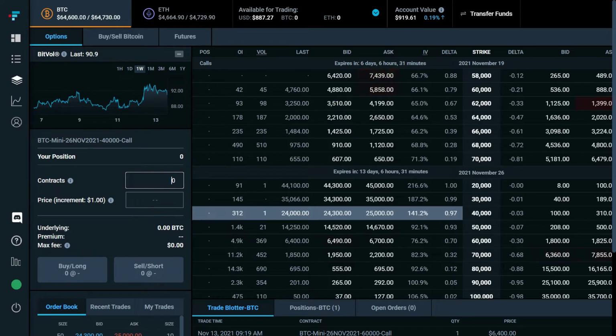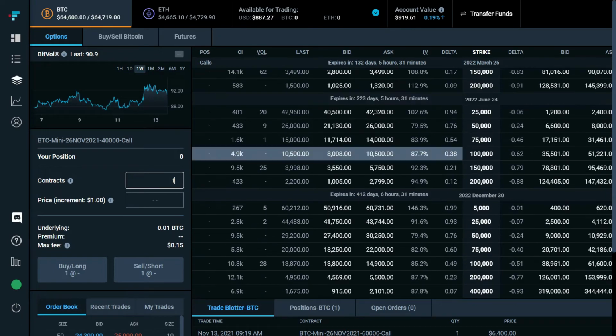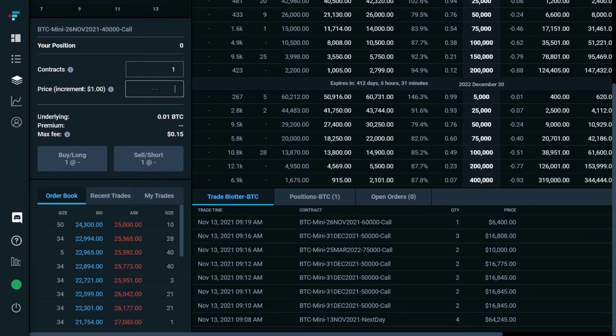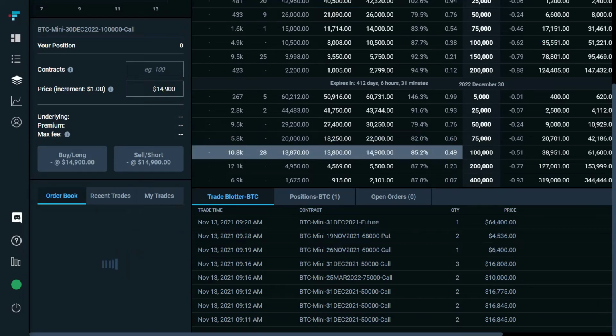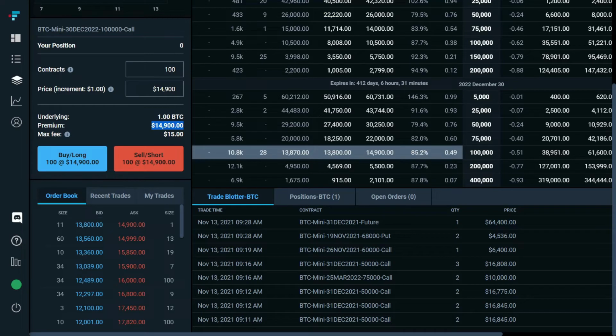So if you're talking about getting a leap call on Bitcoin, that would be monstrously expensive. If you want to do some 100 strike or something like that, it's up in the thousands of dollars if you're going to do a contract like that. But they're mini, so you can do a contract on 0.01 Bitcoin. One contract is just 1/100th of a Bitcoin, and they're just in the hundreds of dollars.